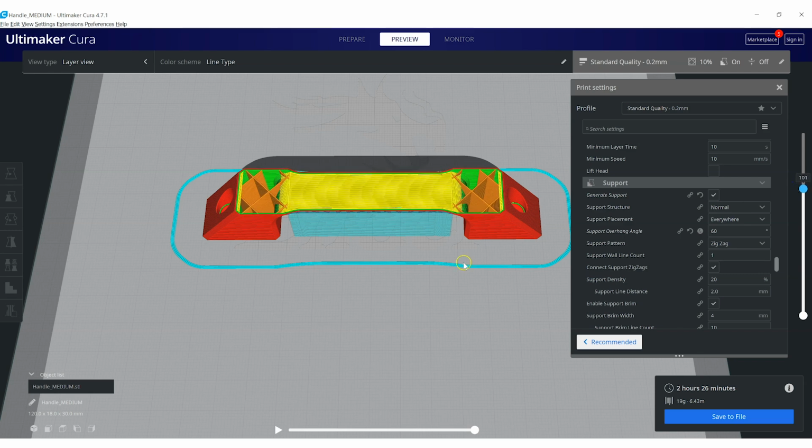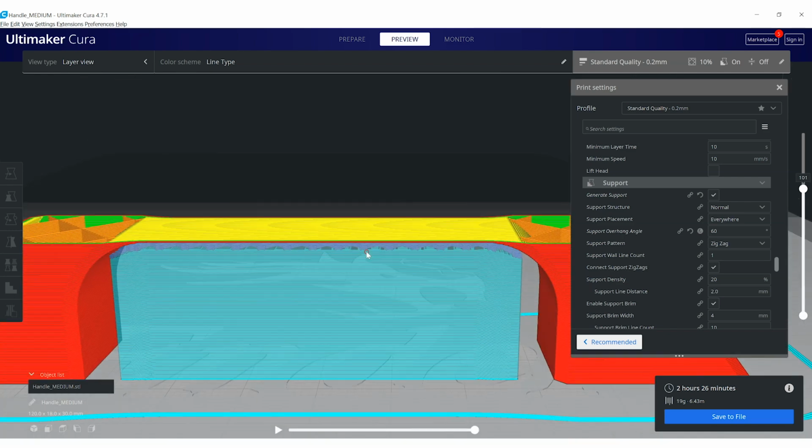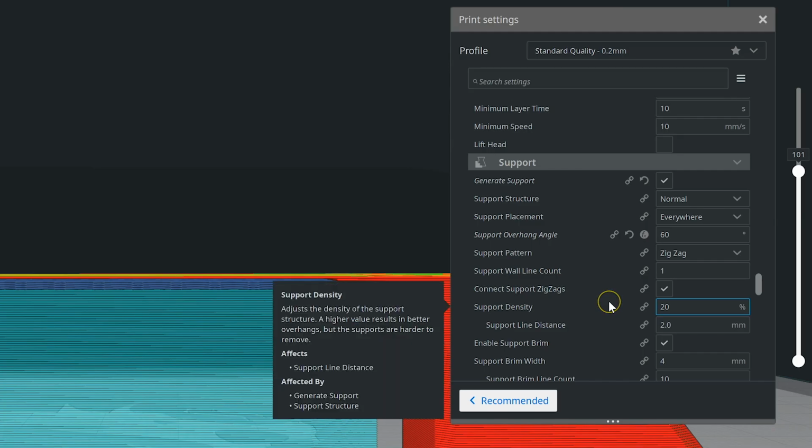Now there is a gap between the supports and the model itself. It's very hard to see in this view, but there's kind of an interface surface, so that's the surface that our model is going to touch. That's that lattice pattern that we saw. That just makes it a little bit of a denser surface than that sparse zigzag we saw below. And then that's going to be touching our model, so we're going to break those two apart. And there is a 1-layer gap in between here.